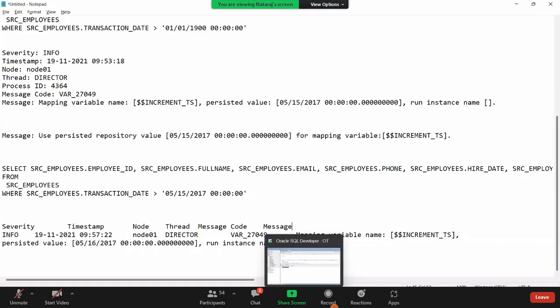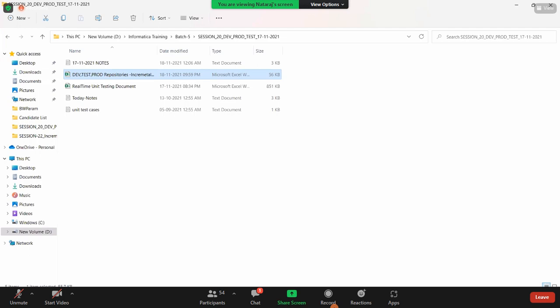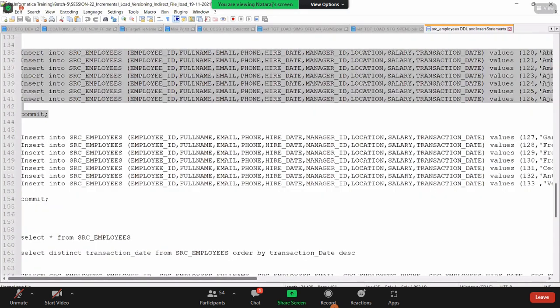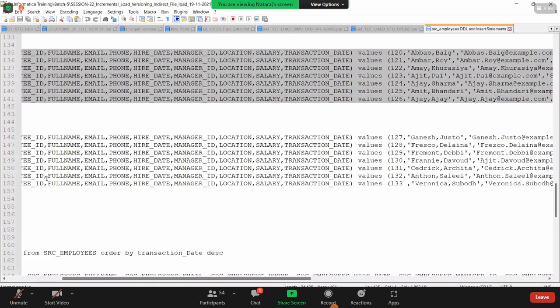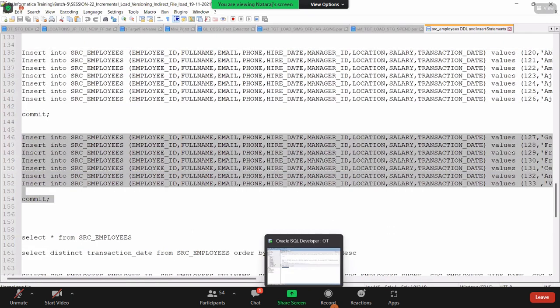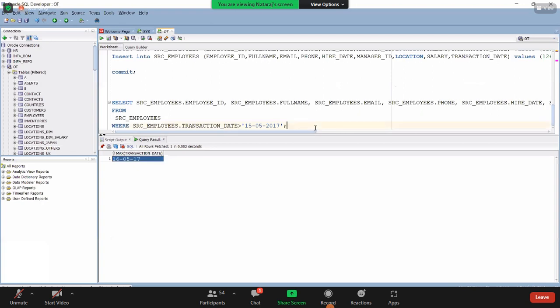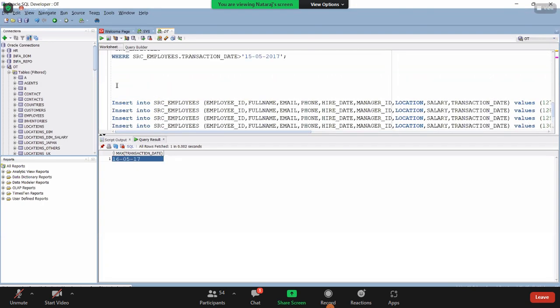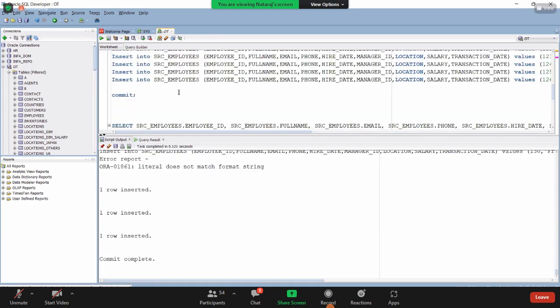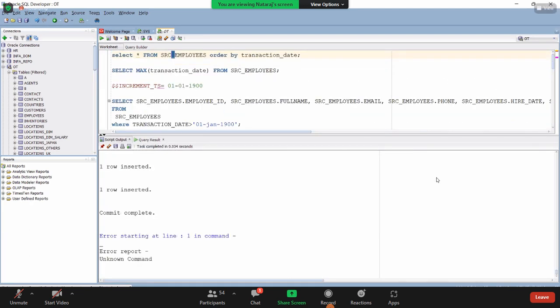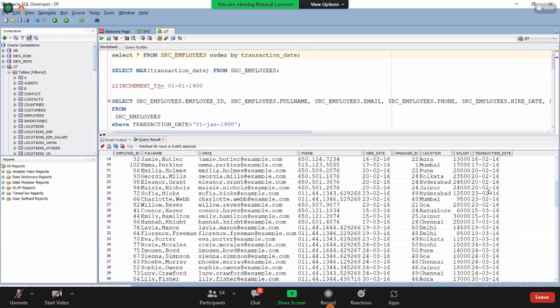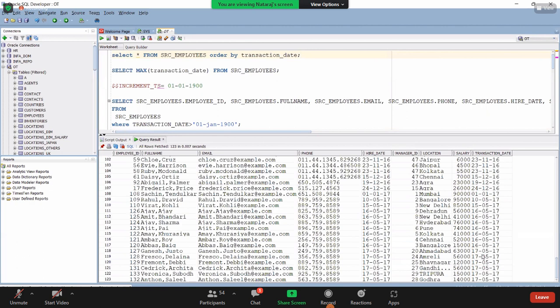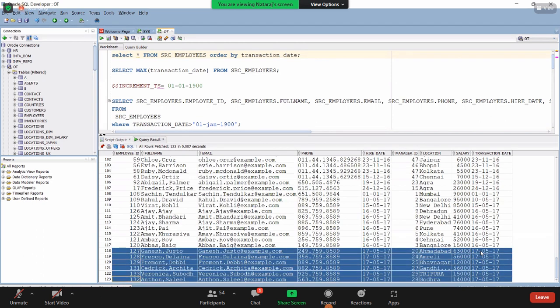Now one more. I will add a few more records, the 17th records, to my source. That means if you check my source, all records are there, and also the 15th, 16th and 17th records. The 16th load is already over, so now my workflow should pick only the 17th records. Yes or no? Today is the 17th. Is it correct? Yes. Now I will run my workflow again.